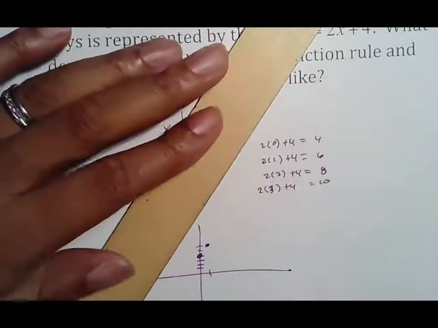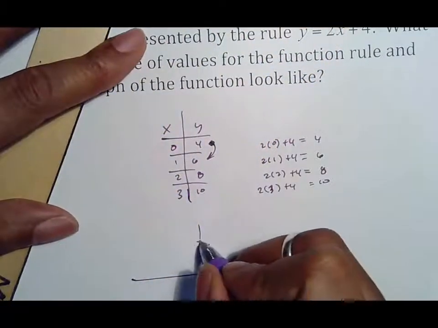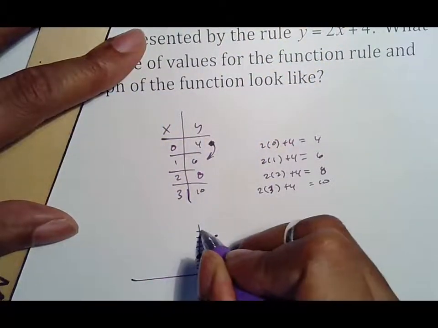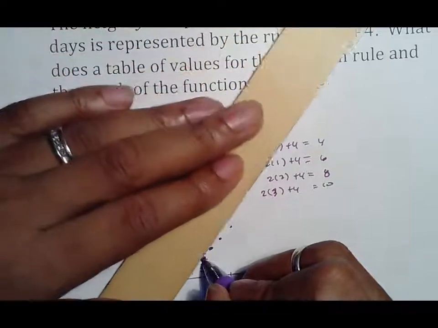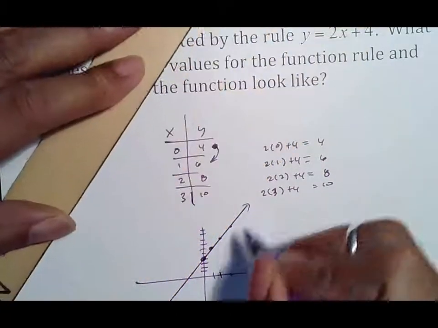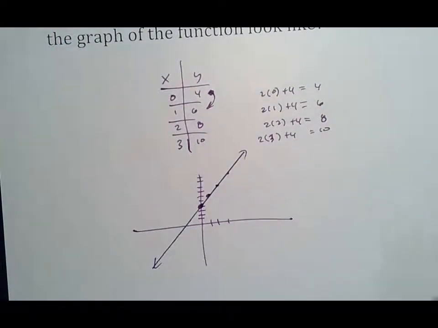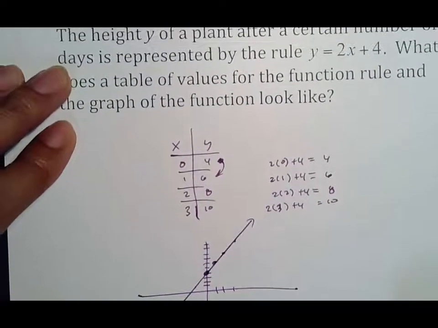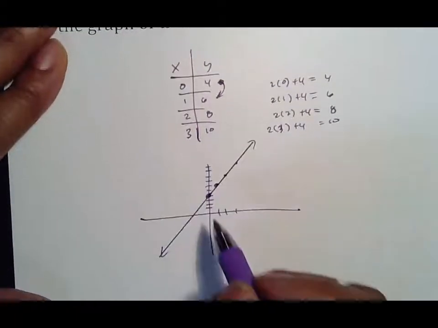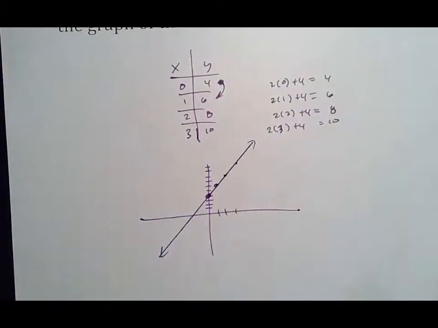But again, on paper, this is how you would do it. We pretty much are going to get the same thing, 2 up, 1 over, 2 up, 1 over. Typically, because it is linear, it's going to make a line, and that is what we are looking at in general. Okay. Now, for the actual functionality of the question, which is talking about the height of a plant, you wouldn't need this negative part because that would be a negative x. But again, for the sake of just understanding what's going on, that's pretty much what you're looking at.